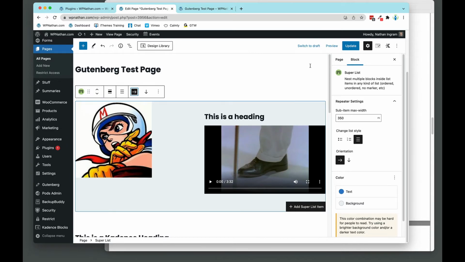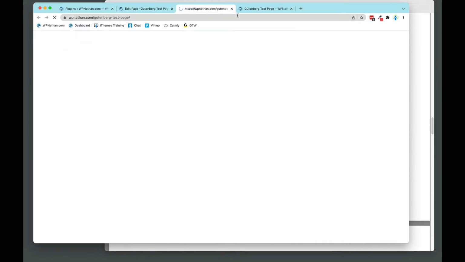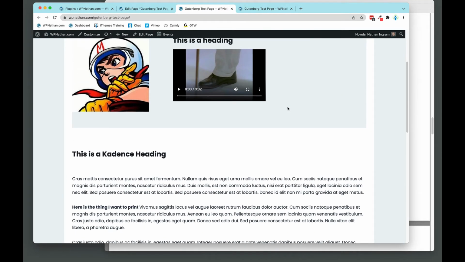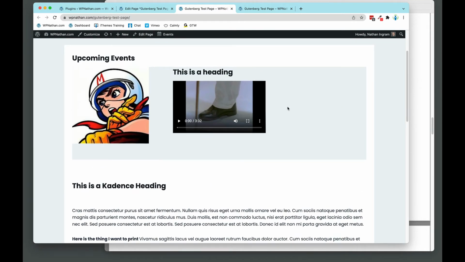So what this lets us do is start to stack up a bunch of content on a page, even of different sorts, and start to control it together as a list.